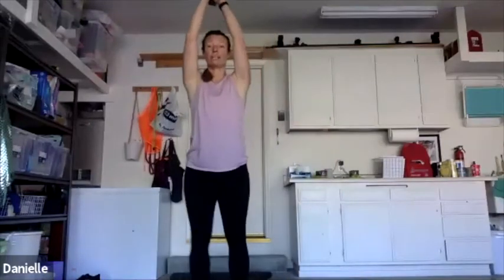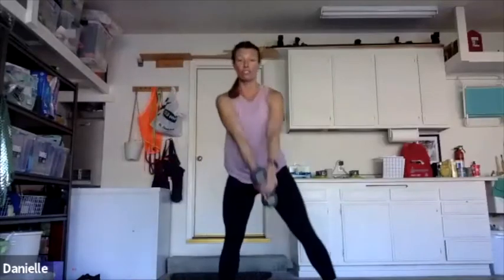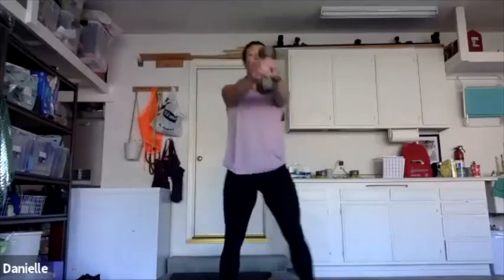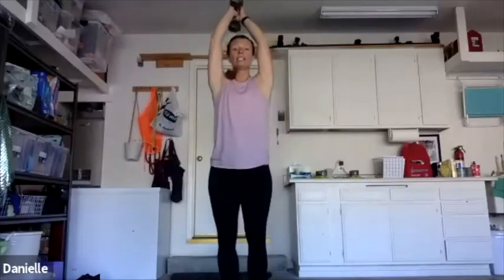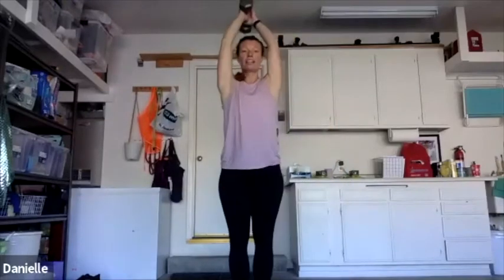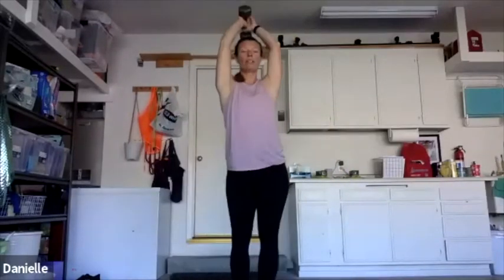Here we go, lateral lunge to the swing. If you have shoulder problems, you're just bringing that weight right out in front of you. Otherwise, you can drive it all the way up overhead. Think about the swing, really swinging up, letting it naturally come down, driving into that lunge. You've got 5 seconds left. We're gonna go into that squat with that curl. 3, 2, 1.